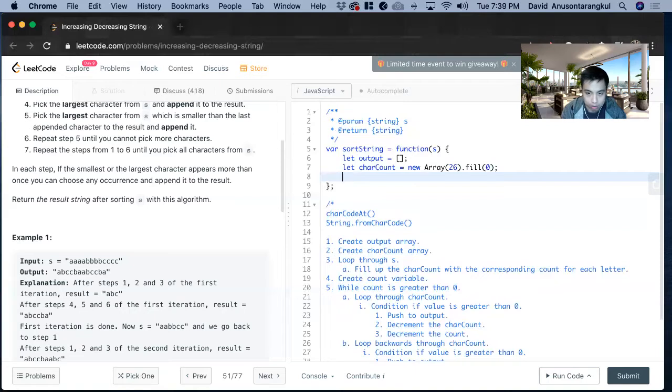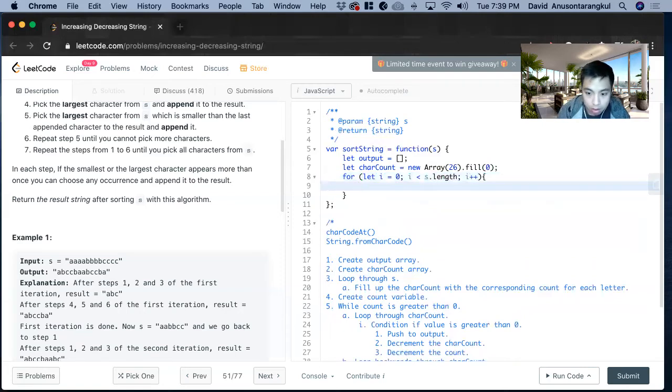Next we have to change it to the proper count. So loop through s: for let i equals 0, i is less than s.length, i plus plus. Then we do charCount, looking at s, looking at i, and we want to get the charCodeAt it.